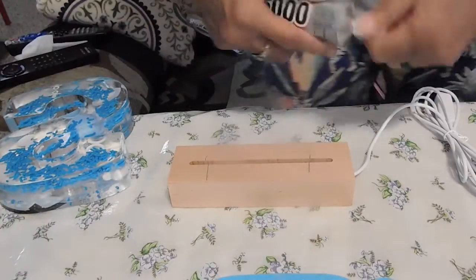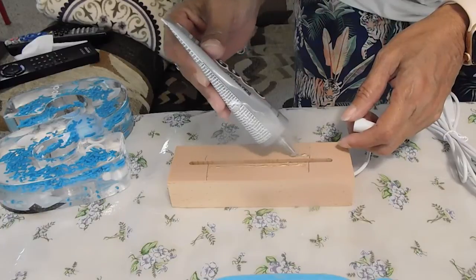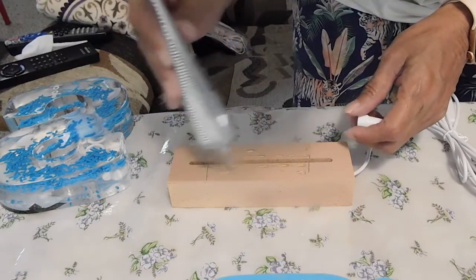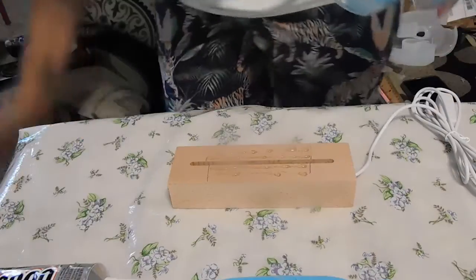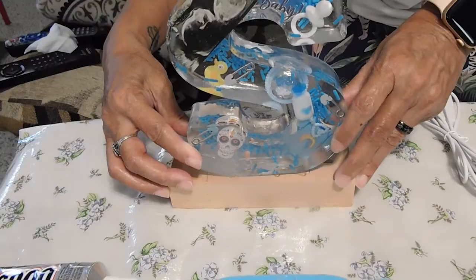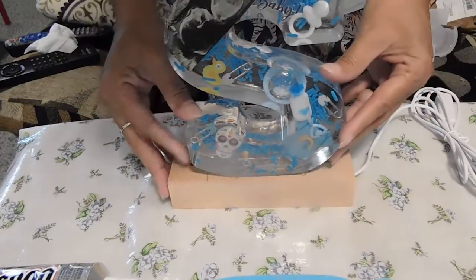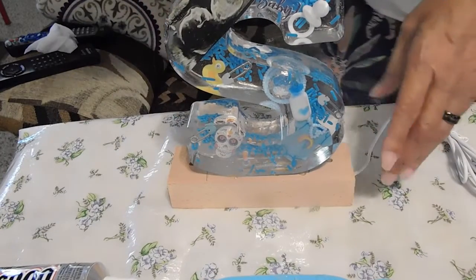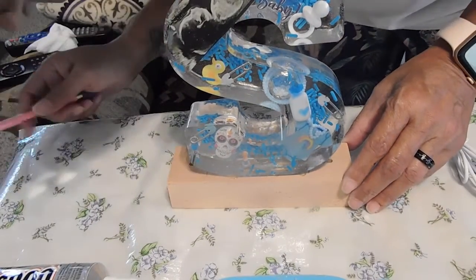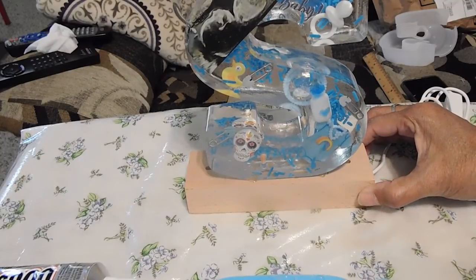Yes. All right. I'm going to put a small layer of E6000 down. A little bit of hot glue down there. Perfect. All right. Got that sitting. And that will dry quickly because it is hot glue that I'm using. Go ahead and erase my pencil mark. Nice. Baby S is ready to be wrapped and given away.